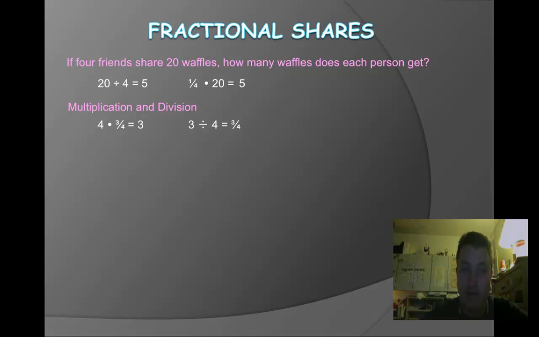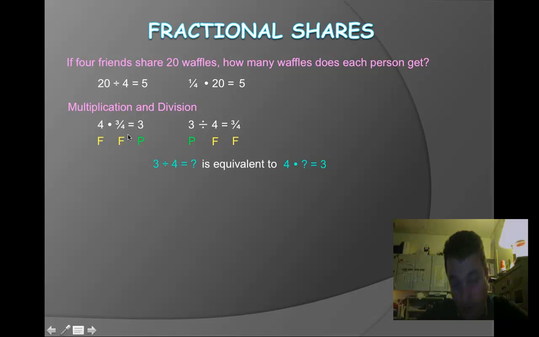Think about it like this. I've got a factor, and a product. Because these are fact families, I can flip them. In this case, I'll start with the product, and I've got my 2 factors that follow on after that. Now, just remember here that 3 divided by 4 equals question mark. In this case, we know it equals 3/4 because we did that up there. It is equivalent to 4 times whatever this number is equals 3, and that would also be 3/4. We know that from looking at the problem up there. They mean the same thing, as you can just flip them around.